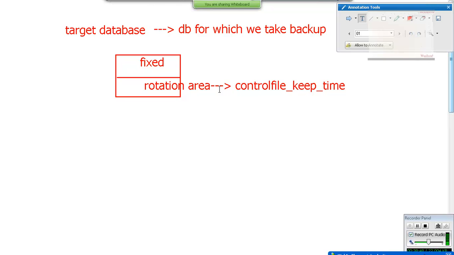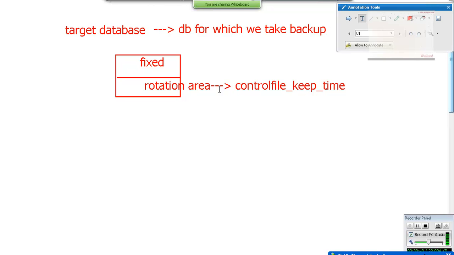So as long as the backup information is there in the control file, and you have the actual backup pieces at the operating system level or on the tape media, you will be able to restore, even if you lost your catalog database. The backup files are not stored in the catalog database. They are all stored separately. That's what I'm telling you. The catalog is a place for holding the data dictionary information. It's not for the physical files.